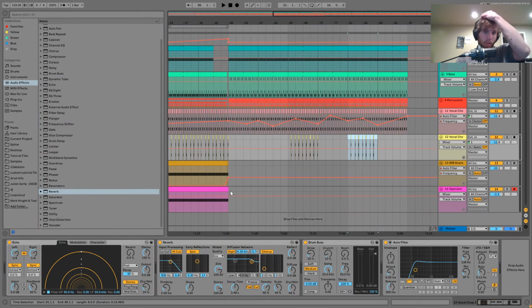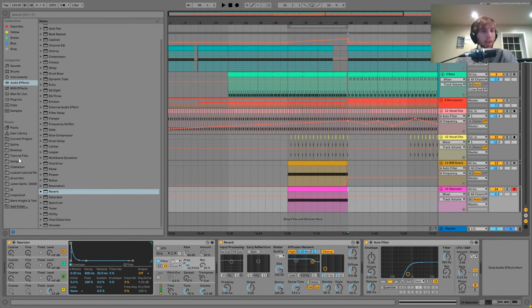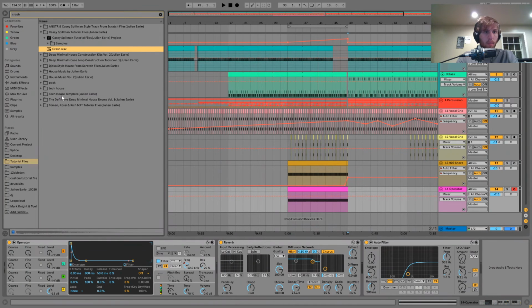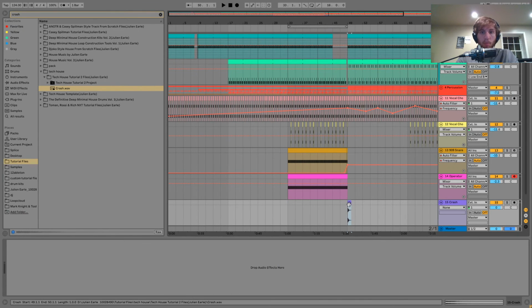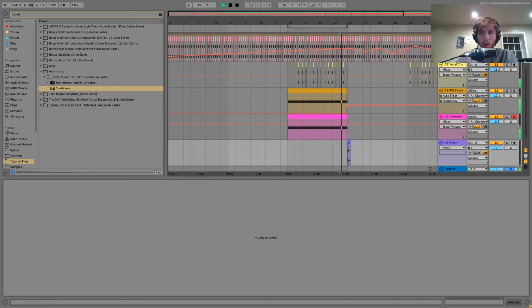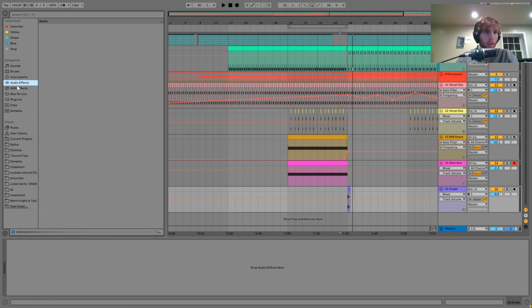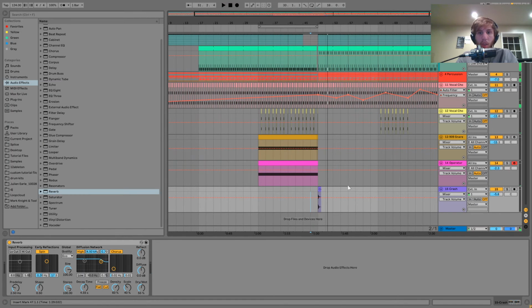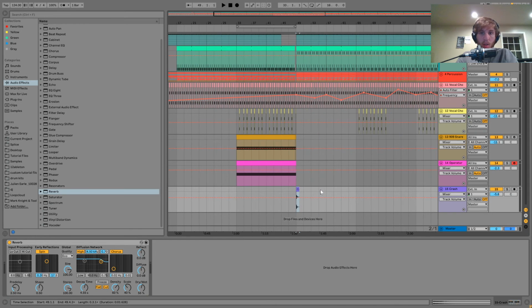Nice. And then we really just need a few more things to tie this whole thing together. I think the first of those is going to be a little crash. So we'll get a little crash cymbal here. Try one of these other ones. Yeah, let's use this one. So we can just take that and drop it right when the drop starts there. And then I'll put a bunch of reverb on that too. And then we'll put that throughout the drop too, in some different places. Maybe like this.